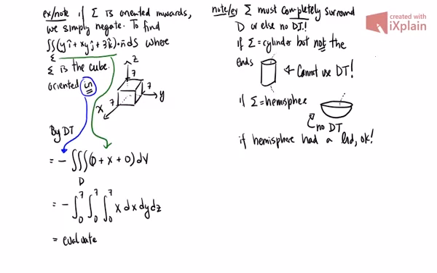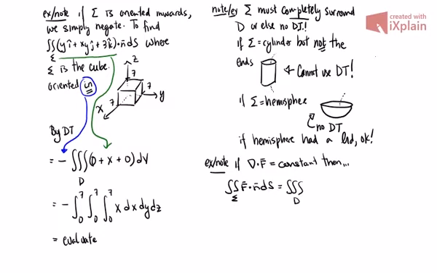So, next example note. If it turns out that the divergence of f is a constant, then look at what happens. So we do this divergence theorem. We get the integral over d of a constant. Now, constants we can pull out, right? So this becomes a constant times the integral over d of 1. The integral over d of 1 is just the volume of d. So we get the constant times the volume of d.